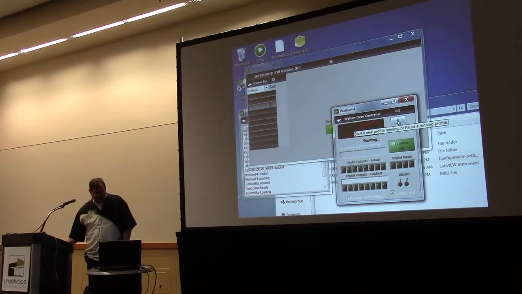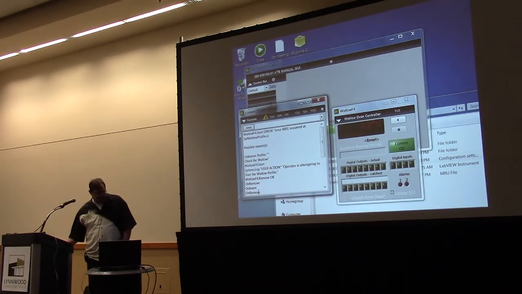Well, this is just going to die a horrible death. And it will send a message, which we just saw. And, oh, it doesn't have a profile, so I can't run it. But it saw the message, F4, Wallow F4.start, and it replied with, hey, I got an error, and this is the possible reason.